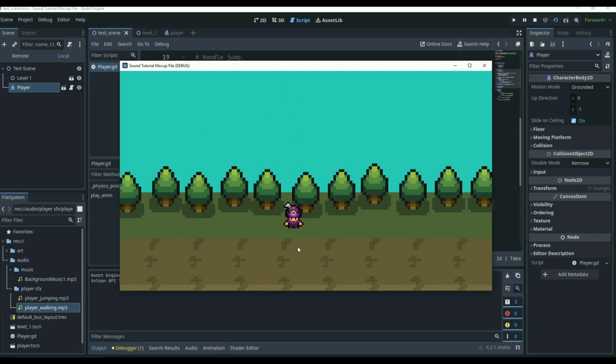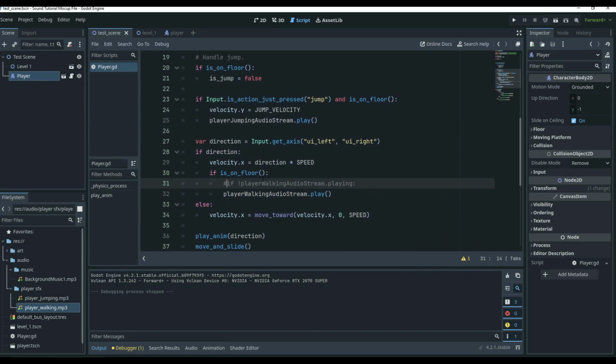really you can kind of see how you can hear the grass now, right? You can hear it, and it's never going to stop. It's kind of opposite now. And the reason it's opposite is because we have our else statement. So now it's playing when we don't want it to play, but it's not playing when we want it to play. So if we put this if statement here, it's going to check if we're on the ground and we're moving, if it is not already playing. So if it's not playing, then it's going to start it.